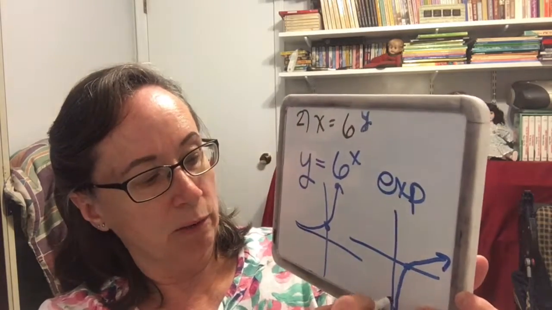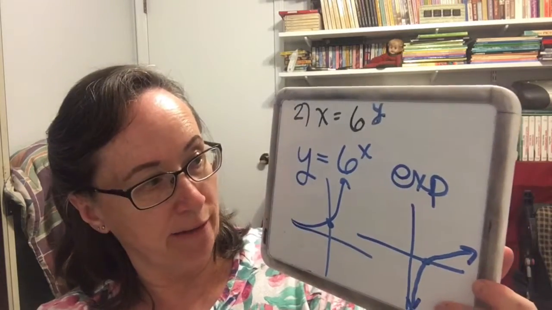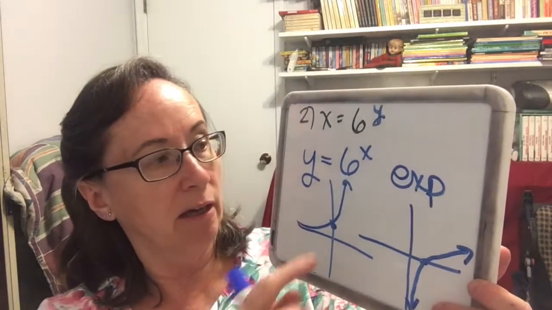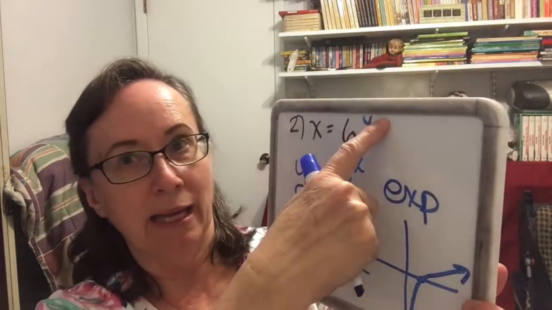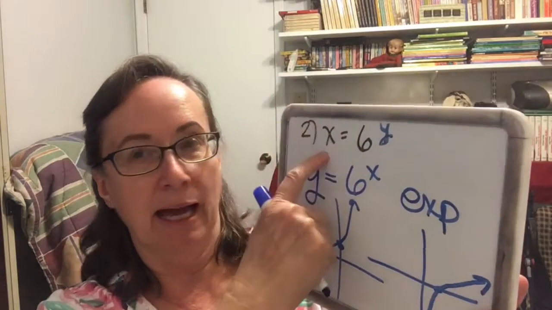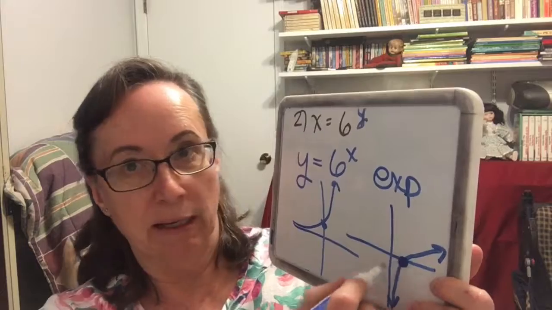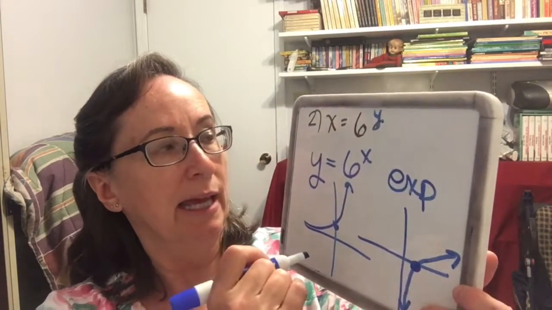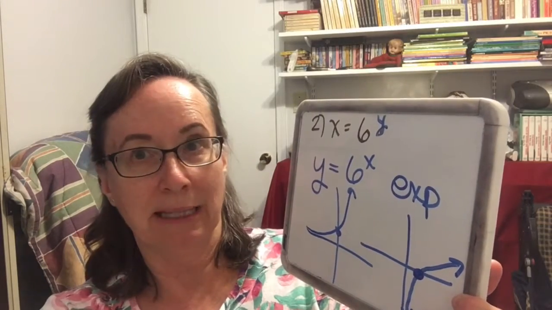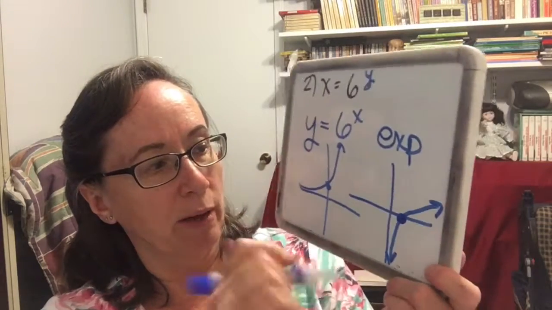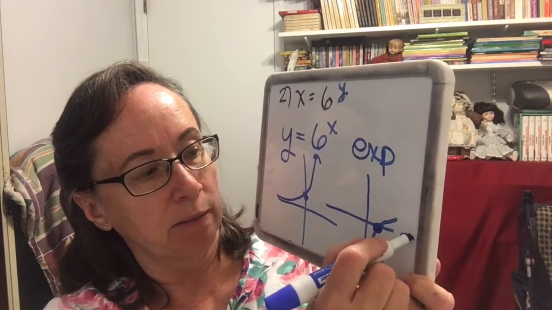Okay, so if I were going to look for an exact point that's supposed to be on this graph to plug it in, I know that 6, so we're doing this one right here. If y is 0, x is 1. So if y is 0, that's my x-intercept, x is 1. If y was 1, x would be 6. So we go all the way over here to 6, and we can make 6 maybe right there.